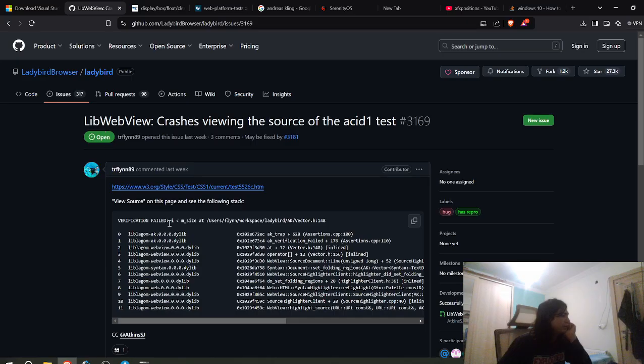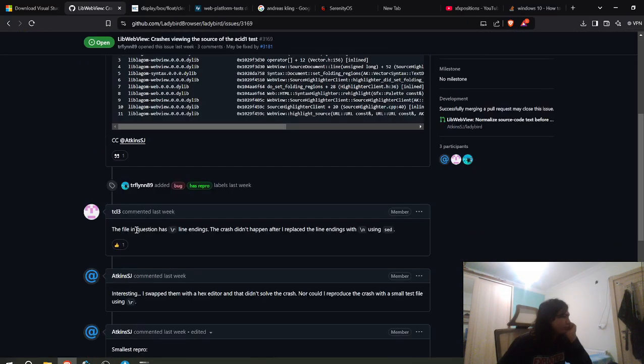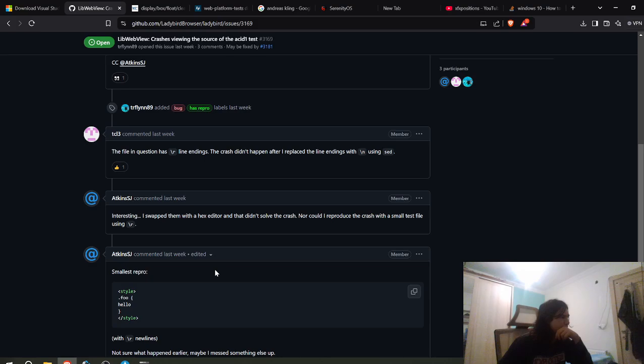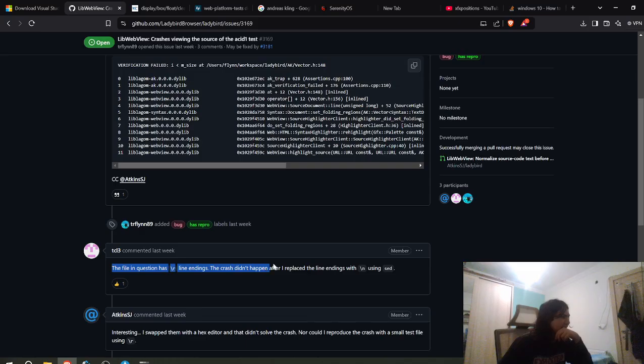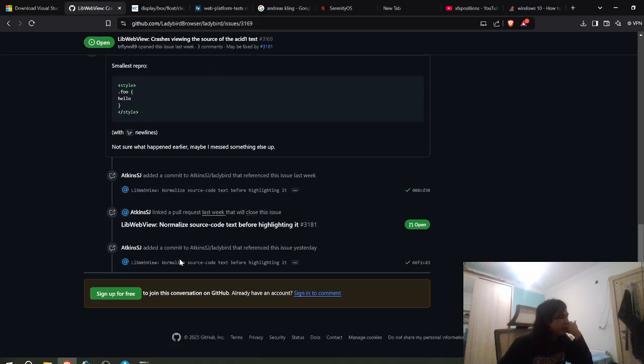Let's actually, hmm. Oh, the file custom has and the crash didn't happen. Oh my god! Wow, that's actually happening. Wow, that's actually a bigger bug than it is.